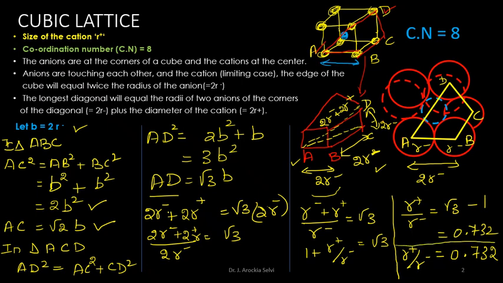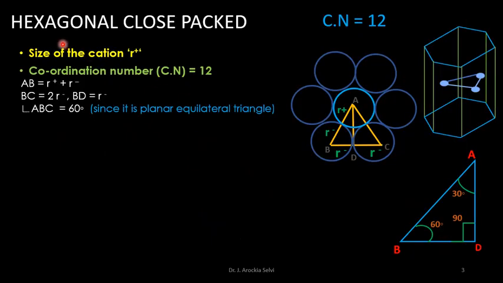So let us move to the next coordination number. So here is the hexagonal close packed structure with the coordination number 12. So the cation is supposed to be here. It is actually surrounded by 1, 2, 3, 4, 5, 6 and 7, 8, 9, and above, one more hexagonal close packed structure will be there, in which the 3 anions will be present here. So totally 12 will be the coordination number.